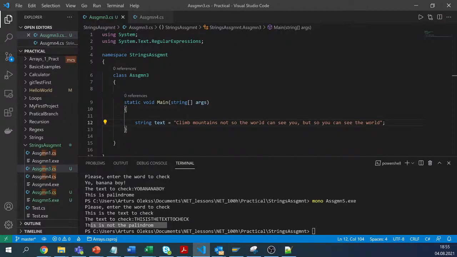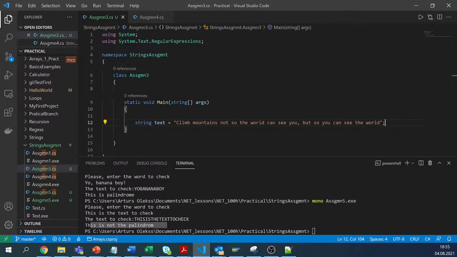Take a look at the string. Okay, print out how many words are in this. Actually, we already did it, about words in the sentence, didn't we? Yeah, I remember we did it before.